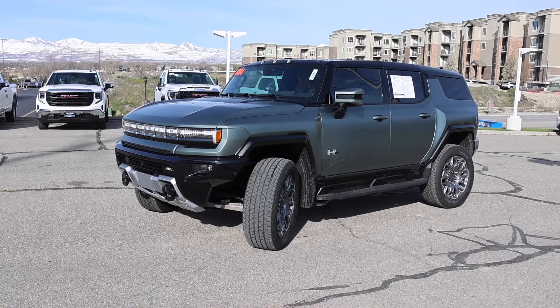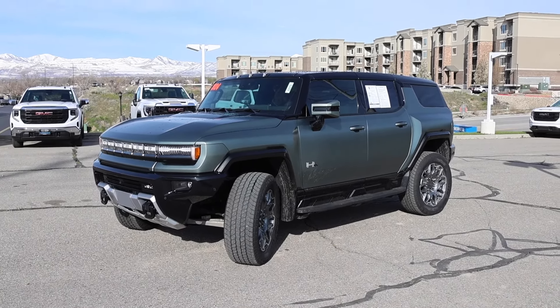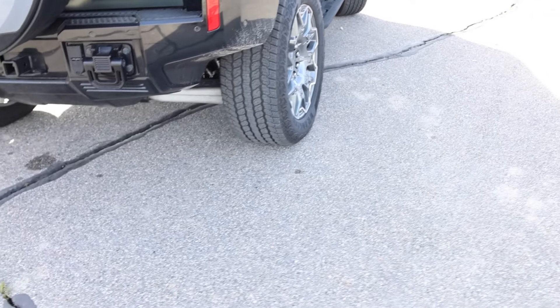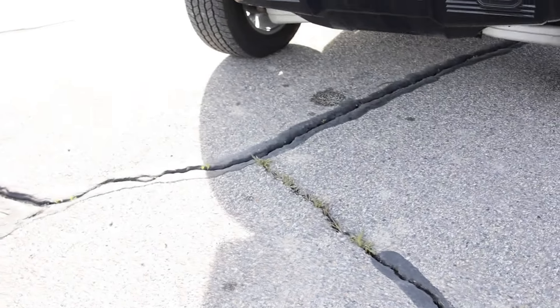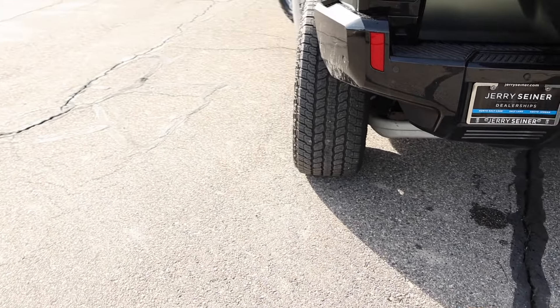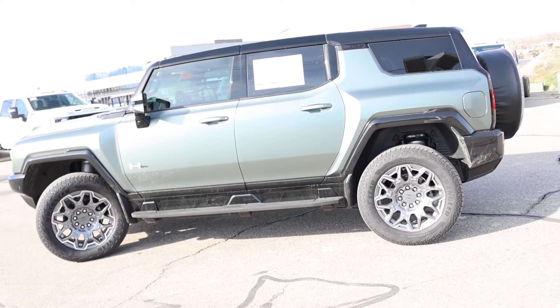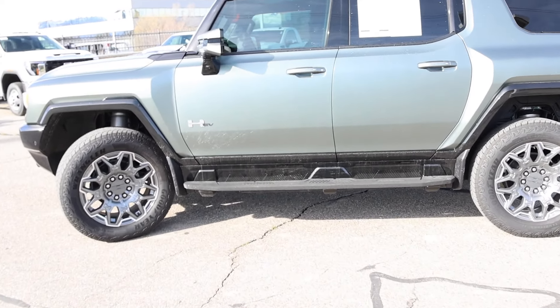Welcome back to JB Reviews. I have a used 2024 Hummer, and you can see how the rear wheels are kind of crooked — that's the rear steering. I'm going to show you how to use that system and we're going to drive this today. Frank is one of the salespeople here, and this is available for $50,000. Frank's number is 801-750-8441.